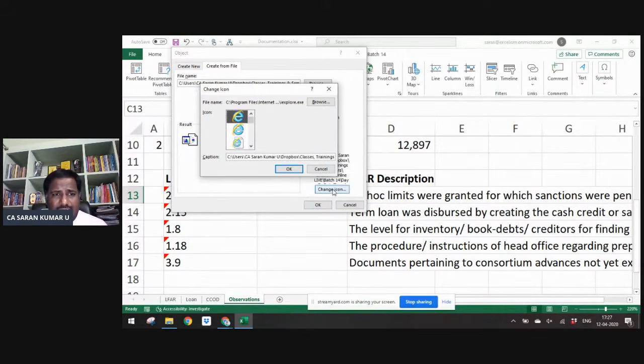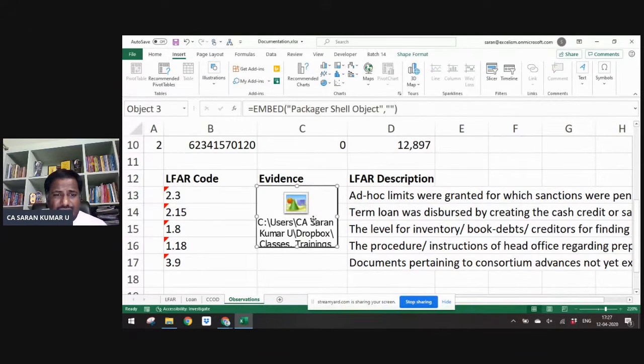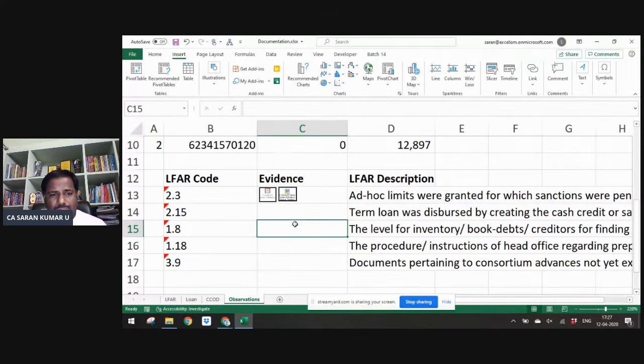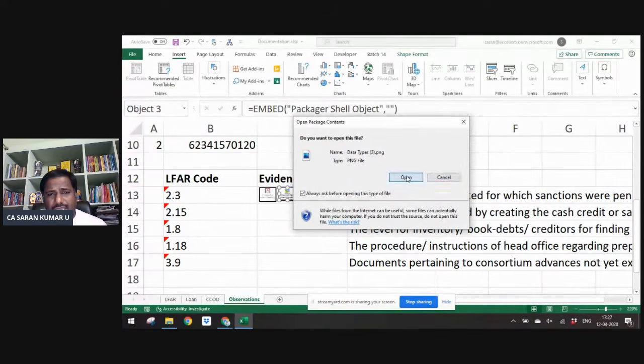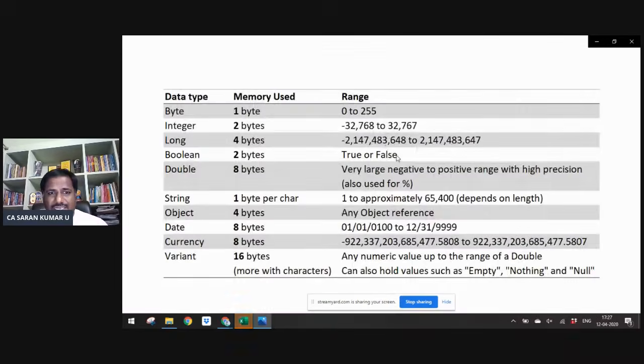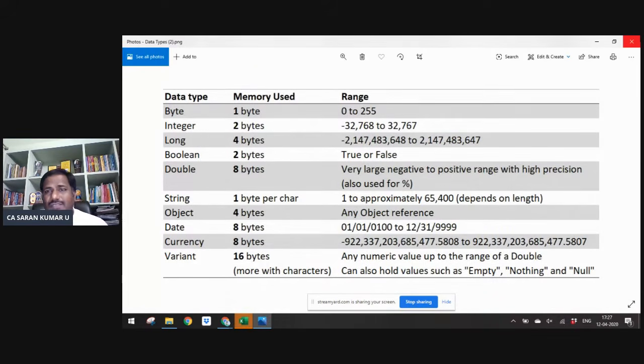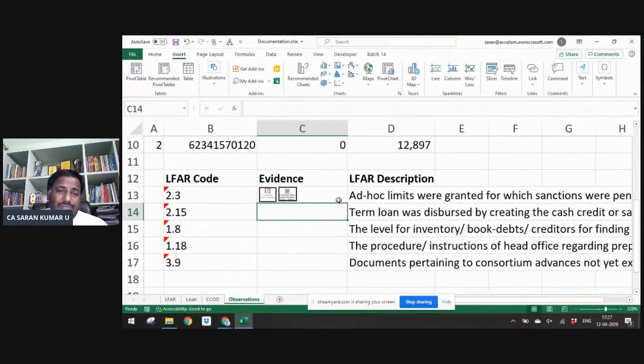But this time I don't like this icon. You can take any of these icons, maybe as a document, which can identify it as a document or image. You can take like this, so we can understand that it's an image. It's giving a lot of scrap because it's more of a link to my document. It's okay. Now you just keep it here. Now if I open this, the image will open even after 1 year, even after 2 years. Don't worry. There's an image, it takes a little time. Yeah, this is the image. So this is the way we can maintain the documentation.